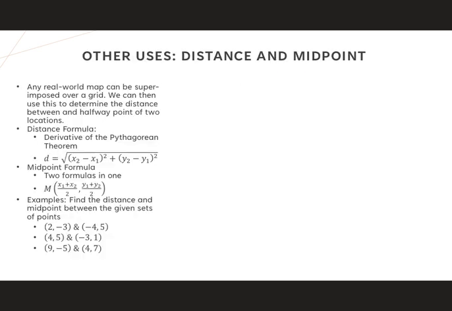All right, now the last thing that we want to look at on a rectangular coordinate plane is if I have 2 points, I'll use these 2 points from our graph. So I have 2, negative 3, and I have negative 4, 5.